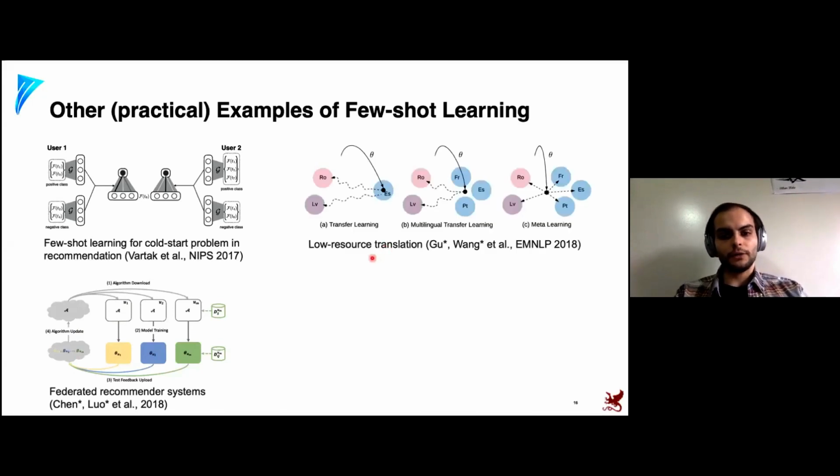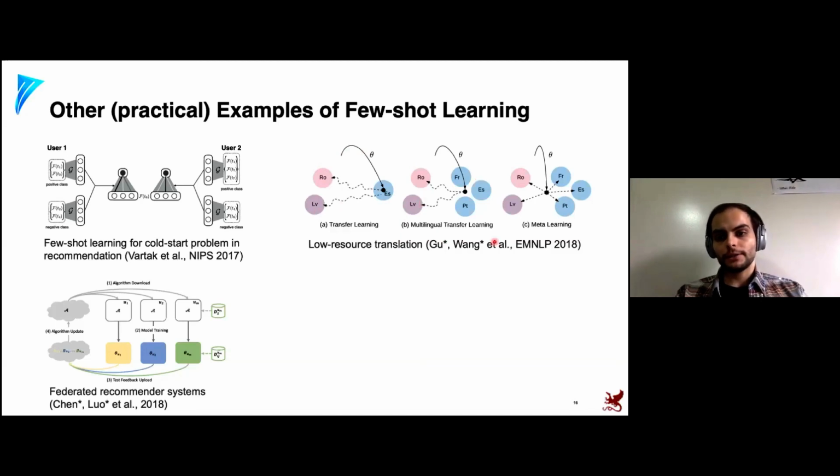One of them is low resource translation. You can pretty much transfer it into a similar setup instead of using transfer learning. Well, to give you a little bit more background, usually in translation, you need a lot of data in order to learn a good translation model. So for instance, if you have English and Spanish, you have a lot of parallel data that you can use to learn a pretty good translation model. But for English and Romanian or English and Latvian, there isn't enough data, so you need to do some sort of transfer learning or meta learning.